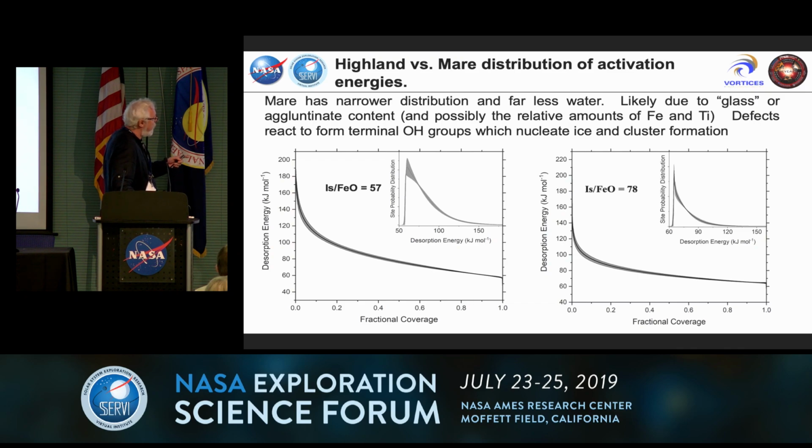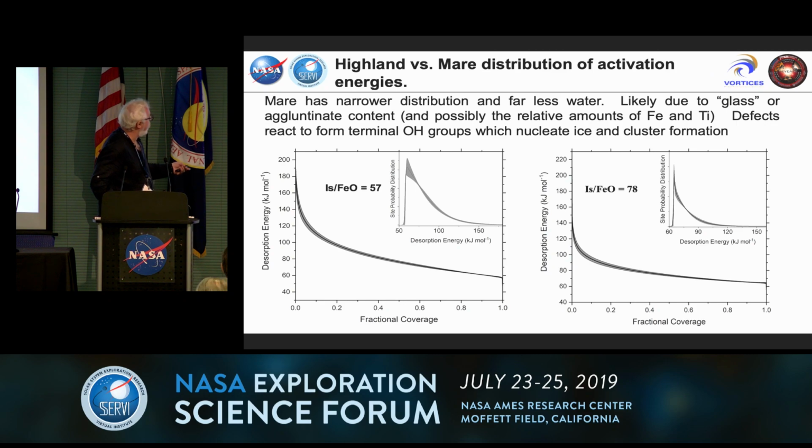And so we're not exactly sure why this is, but this is our interpretation. That is likely telling us that the mare has a larger agglutinate content and a glassy content, and it may be relevant to the amount of iron and titanium that is present in a strange way. It has to do with the fact that this is a surface phenomenon, and the glassy surface is OH terminated completely. When water interacts with that, it's going to bind to OH and make ice. It does not chemisorb. It'll find OH and make ice, okay?